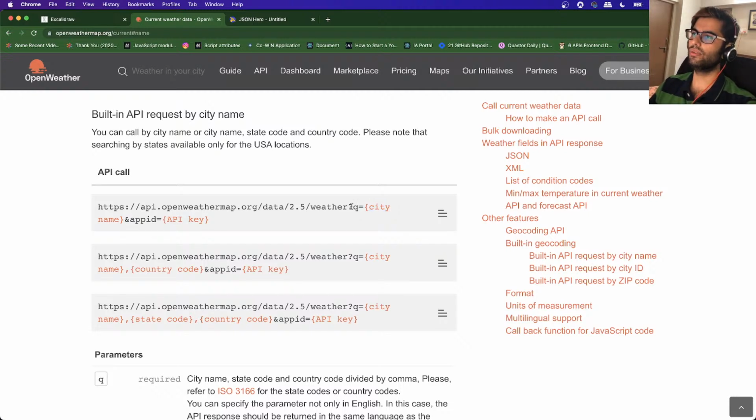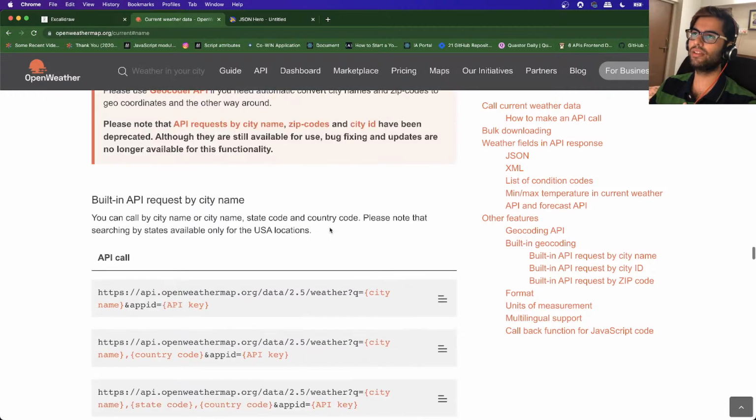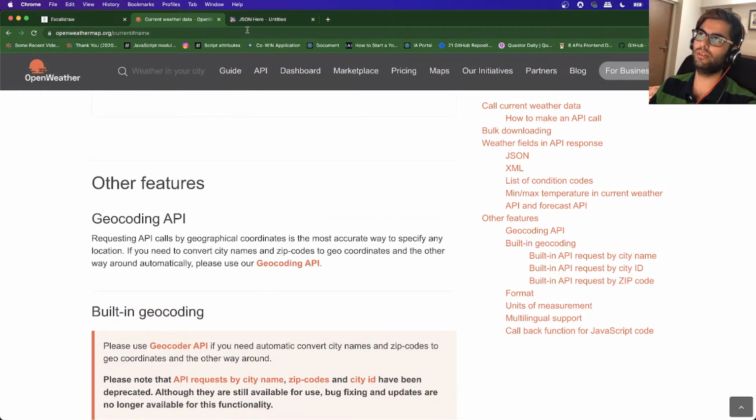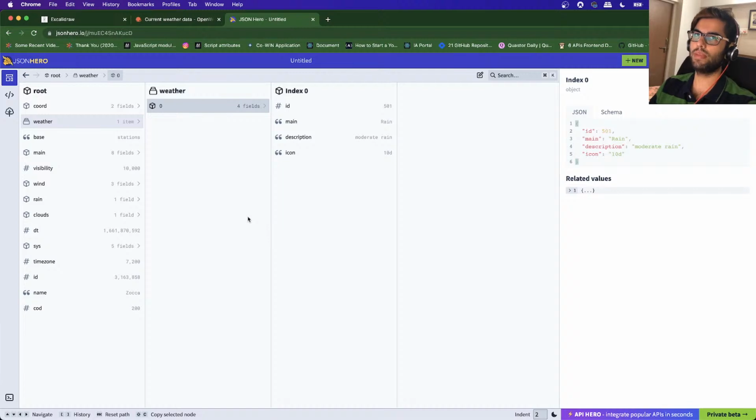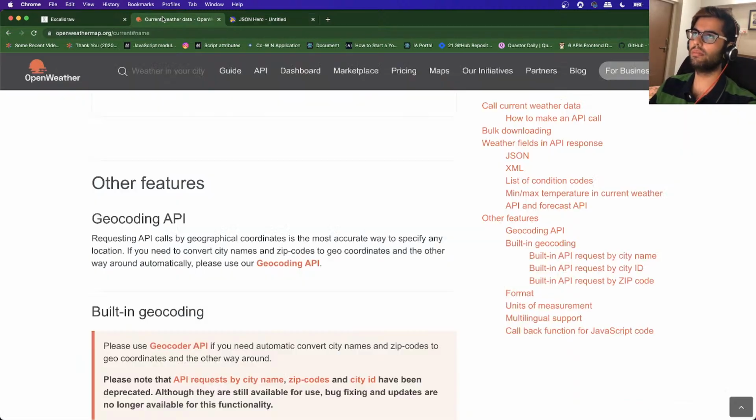So you can basically use this API, and instead of providing the latitude and longitude value, you have to structure the URL in such a way that you specify q, and q is for query basically, and then you give the name of the city and the app ID, which is nothing but the API key. All right. So this way, you just specify the name of the city and you'll get the same response as we looked at over here, right? This one was based on latitude and longitude, but to begin with, we'll be doing a request using a specific city name. Okay.